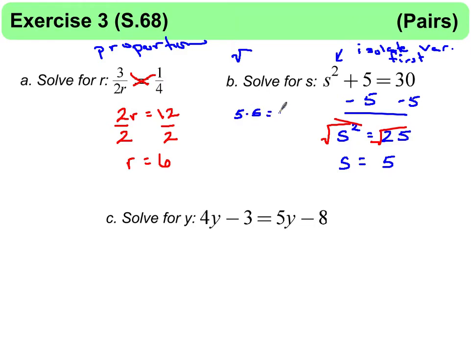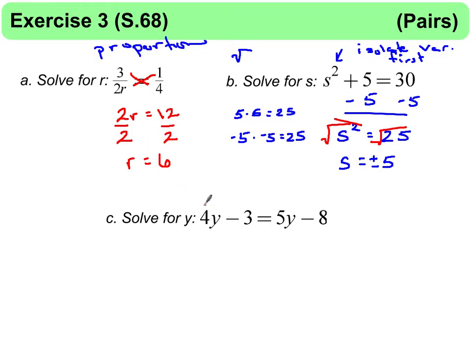The positive solution, which is equal to 25, versus the comparison that negative 5 times negative 5 is also equal to 25. So the students need to put a plus or a minus in front of it to account that both positive 5 times positive 5 equals 25, and negative 5 times negative 5 also equals 25.